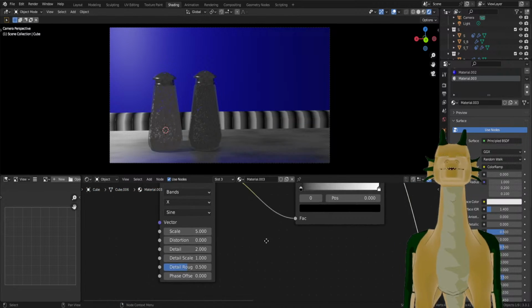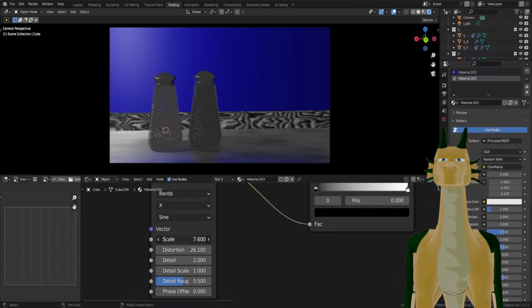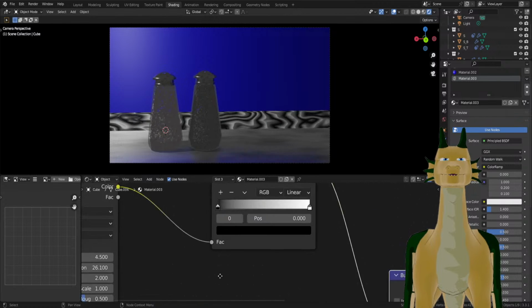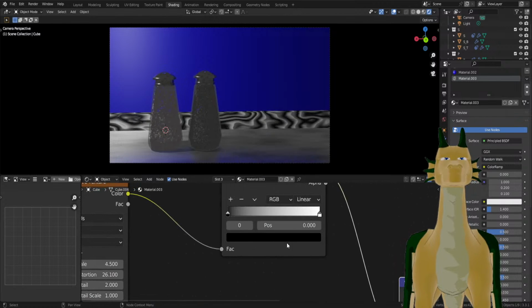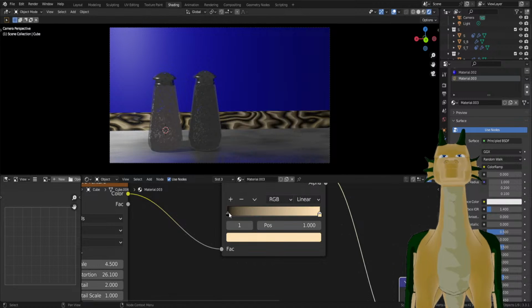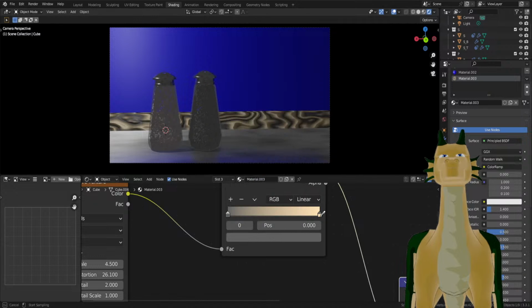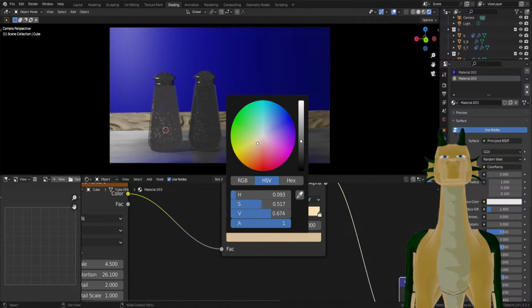Oh, and yeah, it doesn't really make it clear when it's done, but what we will do is, if we mess with the distortion value and the scale some, we're gonna make this a lot more subtle, and we're gonna make this a really bright color, and then exact same thing, but we're gonna darken it some and change its shade.